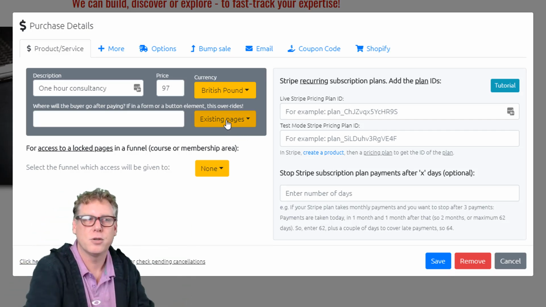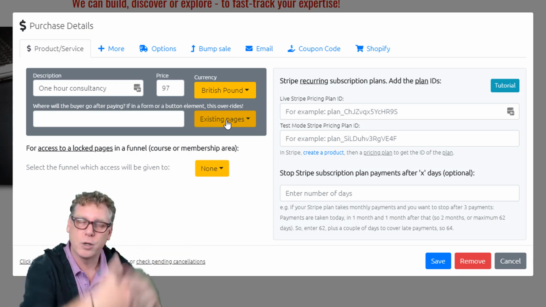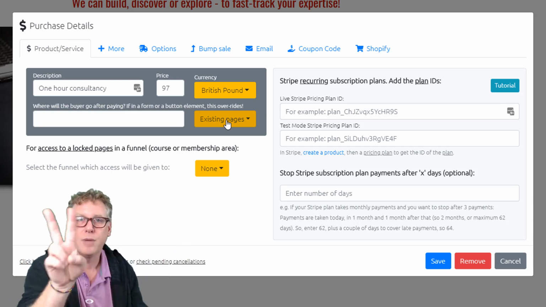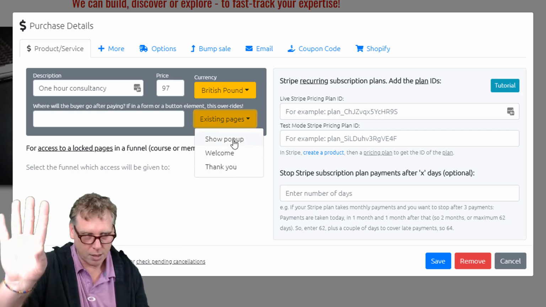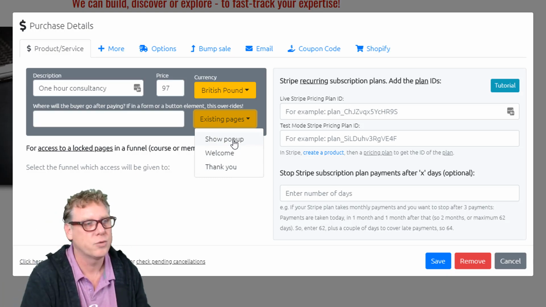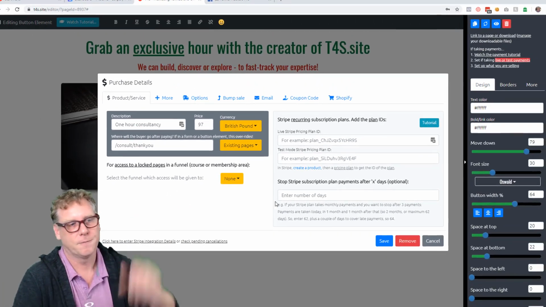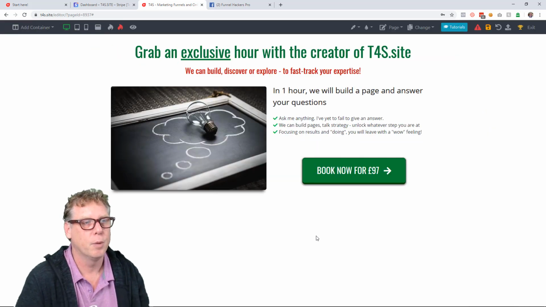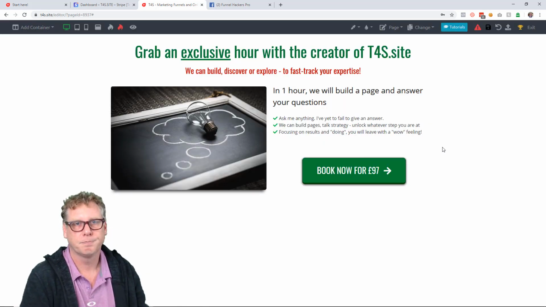Where are they going to go after they've paid? So this is the next page in your funnel. It doesn't have to be the next sequential page in the funnel manager that we looked at before. Pick any page, but we've got 2 pages. I'll click on here and I'm going to choose a thank you. There is an option to show pop-up. Park that for now. We're going to cover pop-ups later on in the bootcamp. For now, I'm going to choose the thank you page. That's it. Save. Boom. And remember, always save my page.